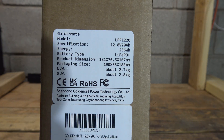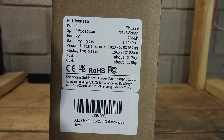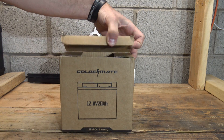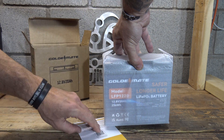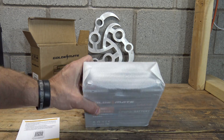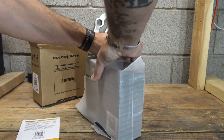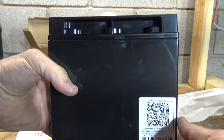Here on the side you can see some specifications of the battery on the package. Feel free to pause your screen if you want to hold on to any of that information. There's the side of the package and here's the other side. Very cool, let's go ahead and open this up and take a look. As you can see it comes packaged really nicely, very well protected. That is a look at the battery — pretty nice looking little battery.